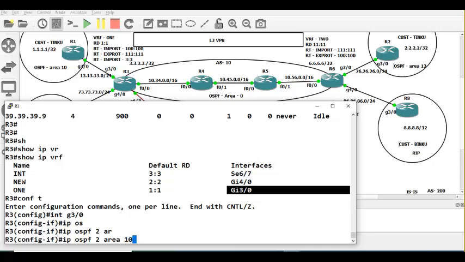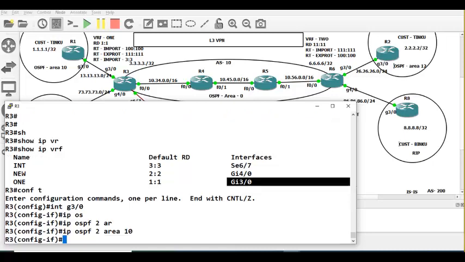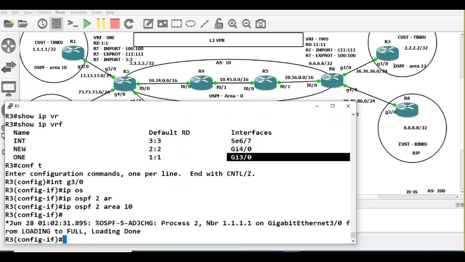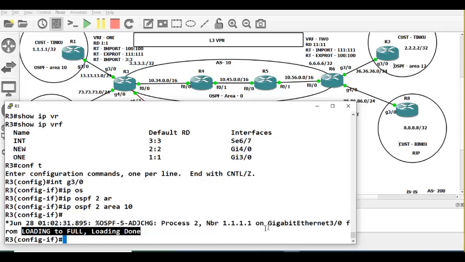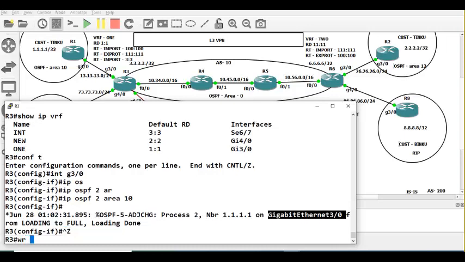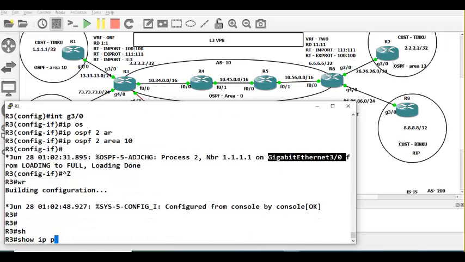Now I'm expecting an OSPF neighbor. Look at this. We formed a neighbor via process ID 2, loading to full, on G3/0. I would like to verify by typing show IP protocol.